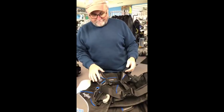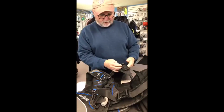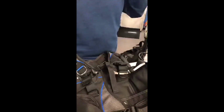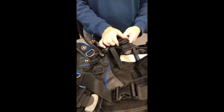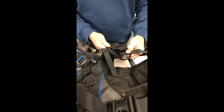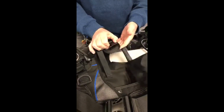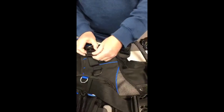Also, in terms of height, there are height adjustments on the shoulder strap. Depending upon where you are, you can adjust the height on the shoulders as well. And of course, you still have easy donning and doffing. You don't have to struggle getting your arms in and out of these when your gear's all wet and you've got your computer on your wrist or whatnot. Boom, you're out of there. Just get up and walk away from the gear.